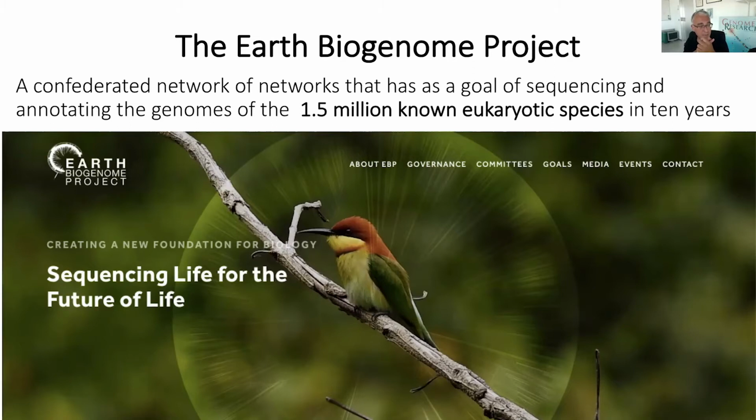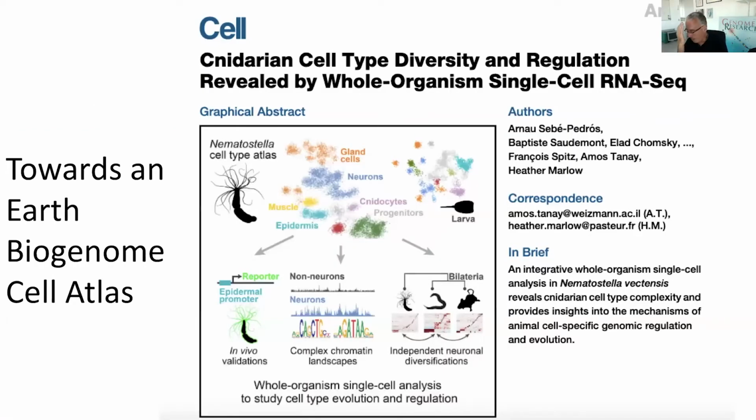Even if we use pipelines at Ensembl, so Ensembl takes weeks or months to annotate a genome, this will mean that it will take hundreds of thousands of years to annotate the 1.5 million eukaryotic genomes using current methods for gene annotation. So this is a problem that I think we need to be aware of. And ideally, what you would like, because single cell long read RNA sequencing is the way in which we will be able to characterize all the genes that exist to some extent in a given organism.